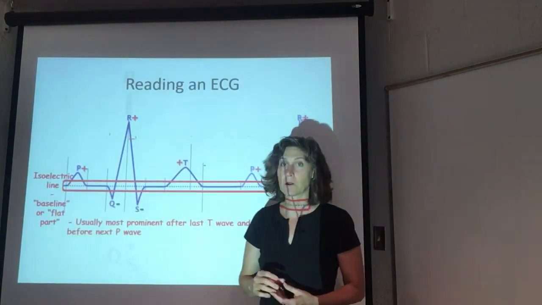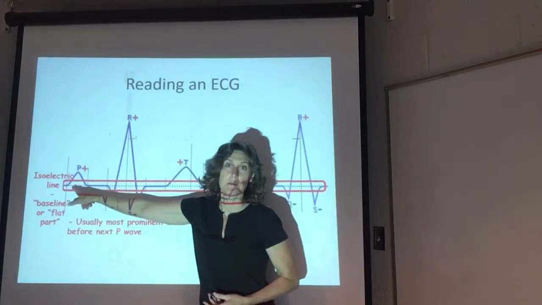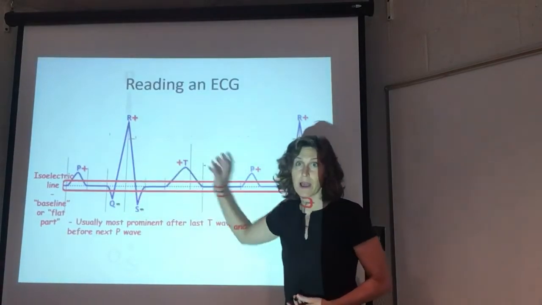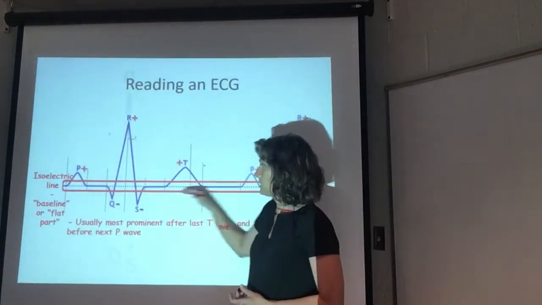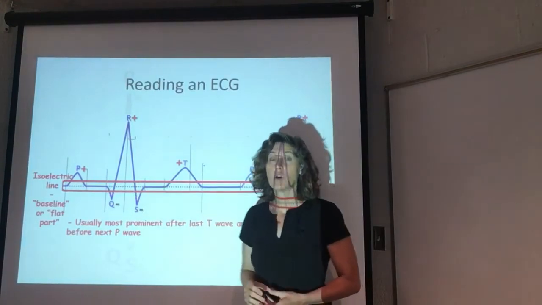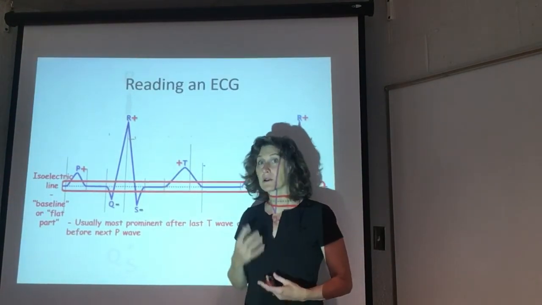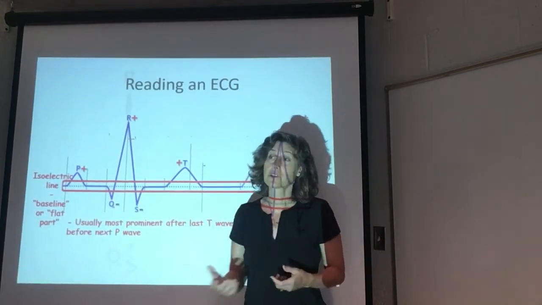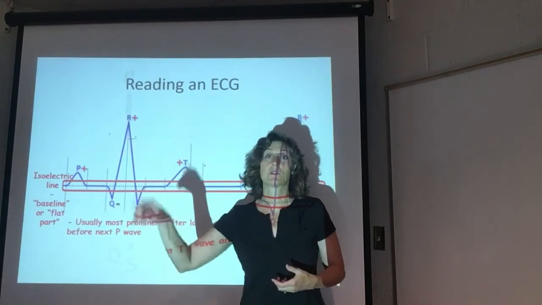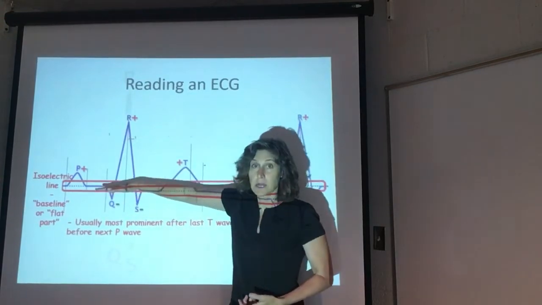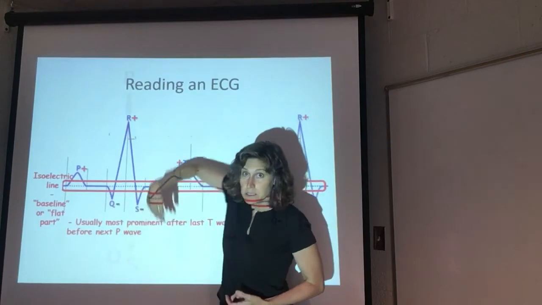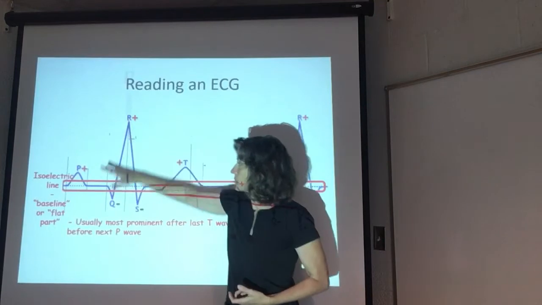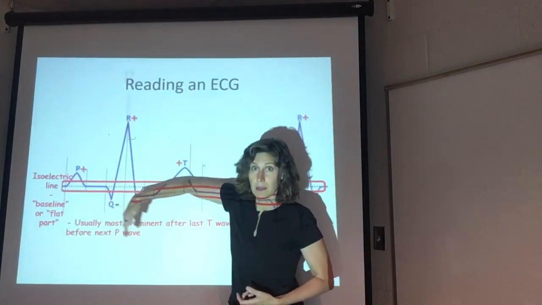Now, this is super important. The isoelectric line is this imaginary flat line around which all the movements are happening, the waves and the complexes. This is a really important line. When you're gathering data, say you've got your electrodes hooked up to yourself and you're wiggling and moving, and because you're running this on yourself, you're also clicking the mouse, what's going to happen to this otherwise flat isoelectric line is it's going to start waving. So you're going to be forced to try to read these waves and complexes not on a flat line, but on a curving line.